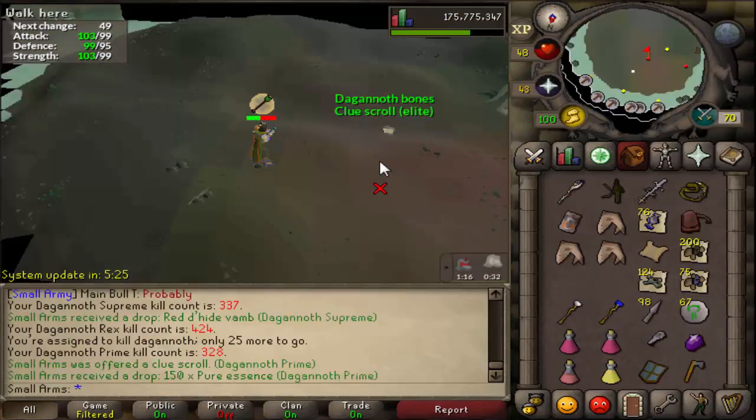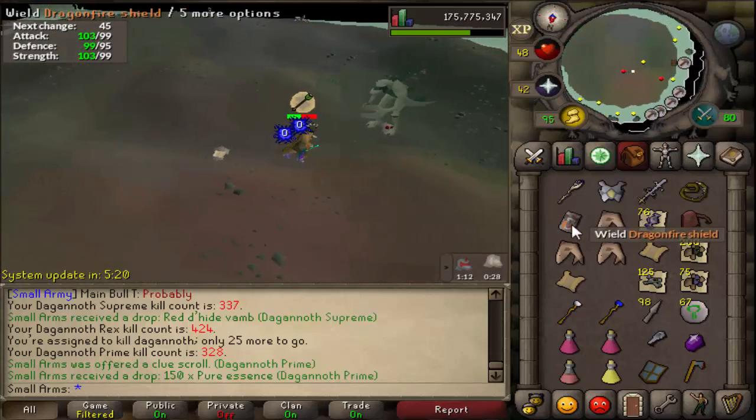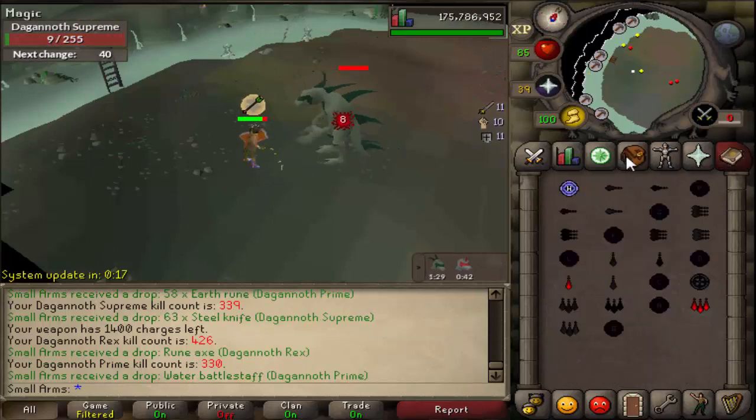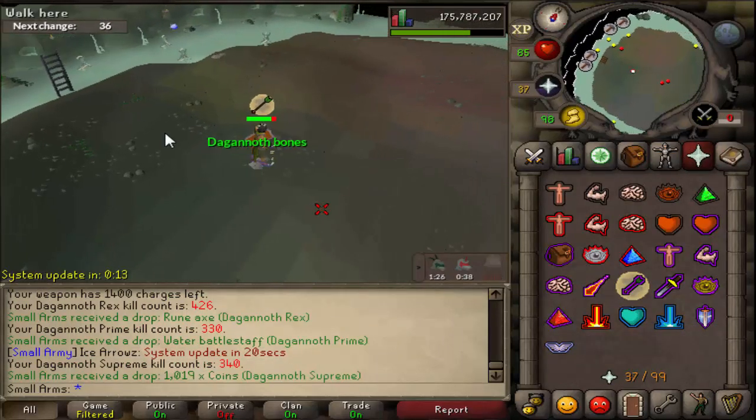Nice, we just got ourselves an elite clue scroll. We haven't gotten very lucky, and an update's about to happen. It's actually the Hill Giant update, the boss or whatever. All right, I gotta go up the ladder. I just realized I don't have a teleport, so I gotta loot everything and run.